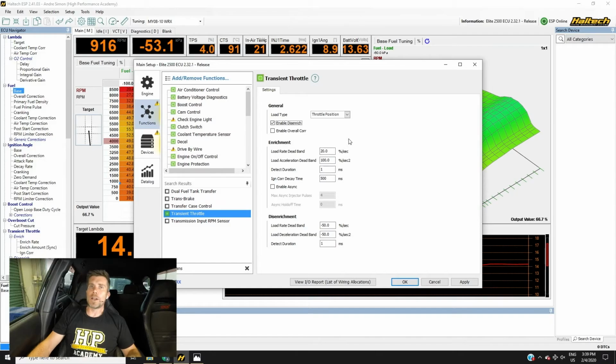Now, this is quite important. It's actually something that's tripped me up, not with the Elite, but with a couple of other ECUs, where essentially this deadband was a little too small, a little too sensitive, and particularly with some older engines, we may find that as the throttle position sensors age, they can be prone to a slightly erratic signal. And what this can give, if we've got the sensitivity set too high, basically under steady state conditions, we might be getting momentary hits of acceleration enrichment.